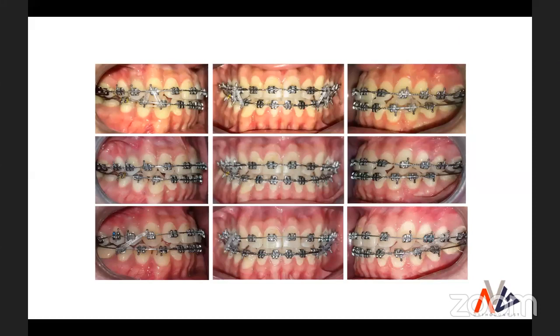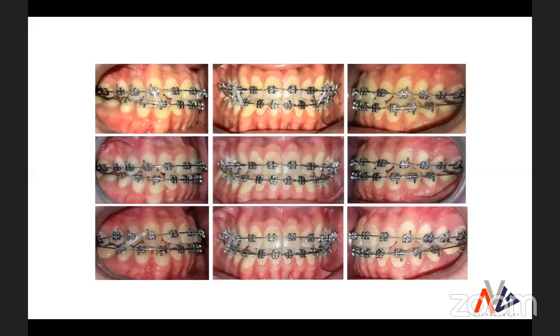I want to ask about the most clinical feature. Clinically, how can I diagnose the Pseudo Class 3? What's the most common feature for diagnosis? Let me just tell you how I do that. Number one, if I see that on maximum mouth opening, the mandible glides back to a coincident midline, and number two is a unilateral crossbite. If I see both of these together, most of the times it's going to be a Pseudo Class 3.